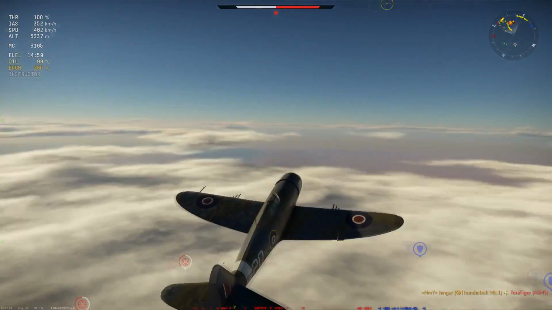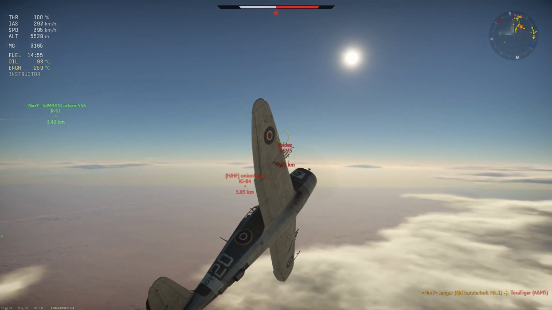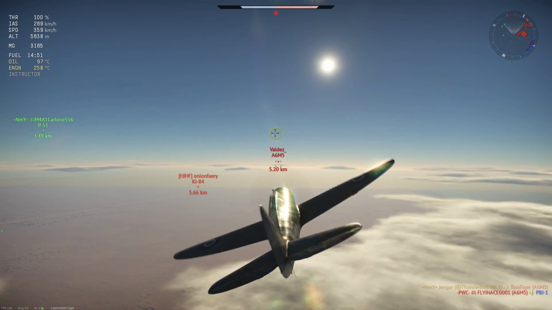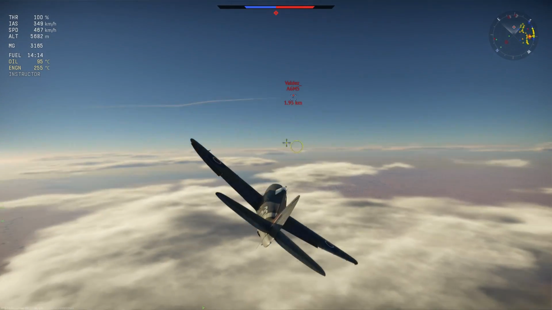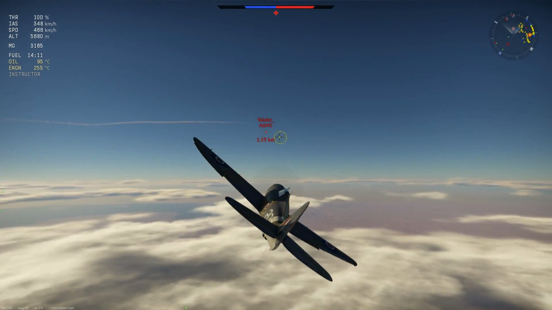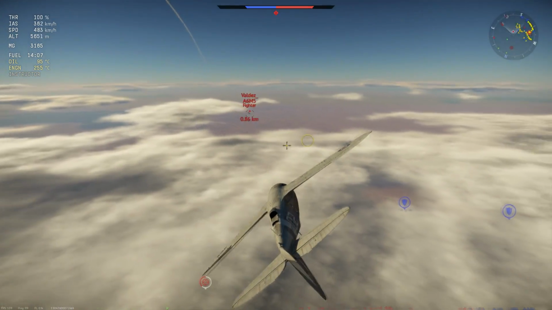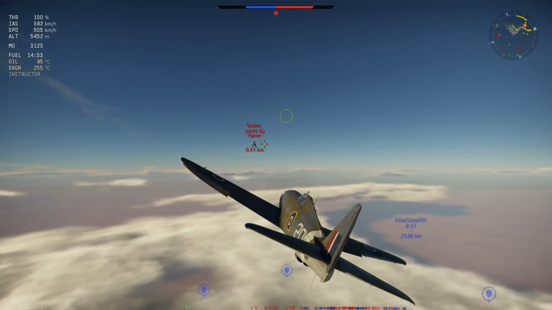The maximum speed at sea level without WEP is 510 kilometers an hour, and with WEP 538. At 4500 meters this is 468 without WEP and 492 with WEP, and finally at 6500 meters you'll go up to 445 without WEP and 465 with WEP.